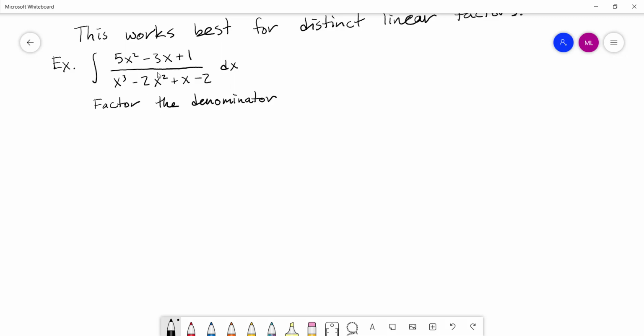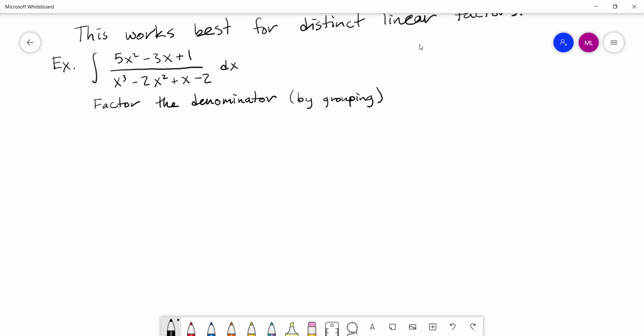And I can kind of notice that if I look at the first two terms and the last two terms, they kind of have a similar pattern. They both have the same negative sign, and they both have a 2. So a term with only x's minus 2 times a term with x's. You could think of this as an x to the 0th power term with only x's. So we're going to factor this one by grouping.